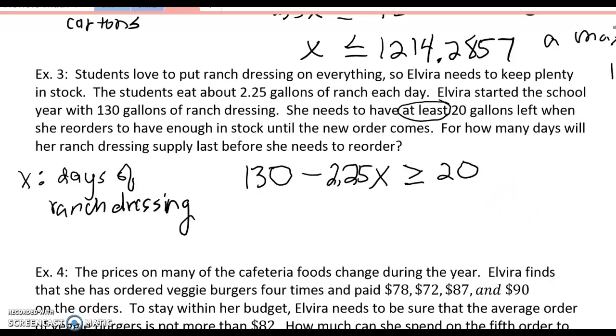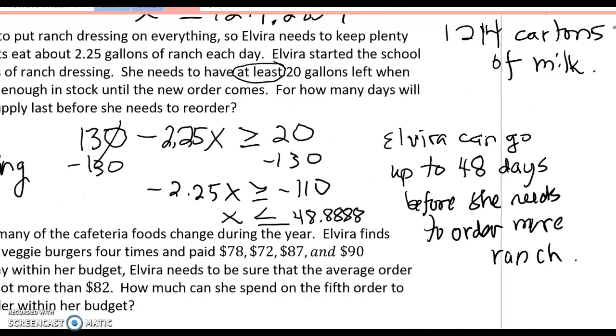All right, let's go ahead and solve that. When we solve for x in this inequality, during the process of solving for x, we have to flip the inequality. So now, with the help of our calculator, we get x is less than or equal to 48.888 repeating. Now we need to round that accordingly. We need to be careful where we round.